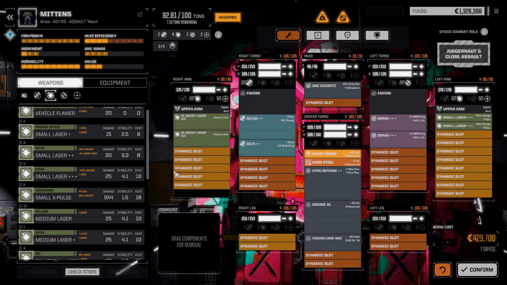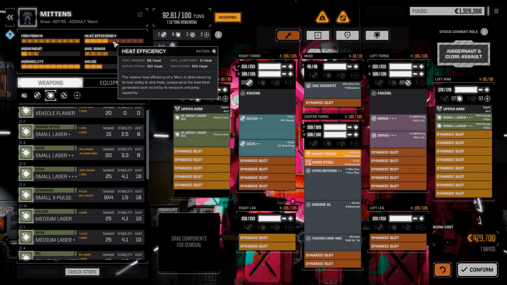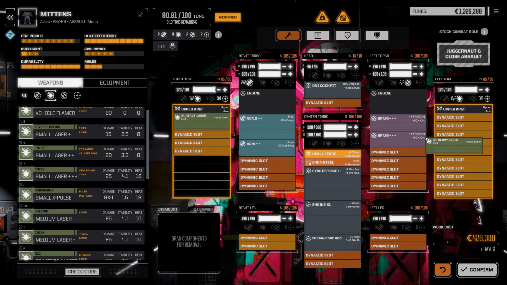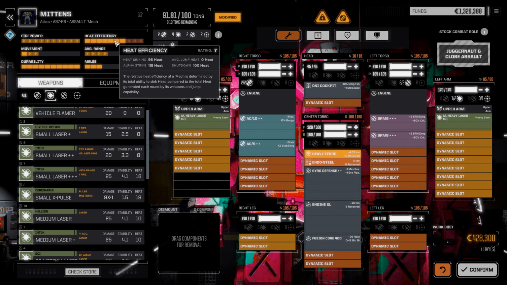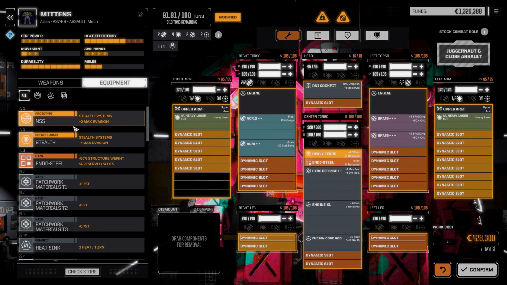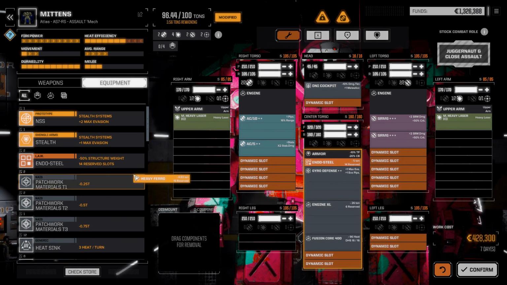The double heavy lasers, however, are going to be a thing. Heat generation is completely nuked as a result. So maybe we will get rid of the two small lasers and just have a quote-unquote balanced build in this form. But again, we're left with not a whole lot of slots for ammunition. And it's the fault of the heavy Pharaoh, it really is. Like, it gives us the extra 4 tons. But is that going to be completely necessary? We'll see.